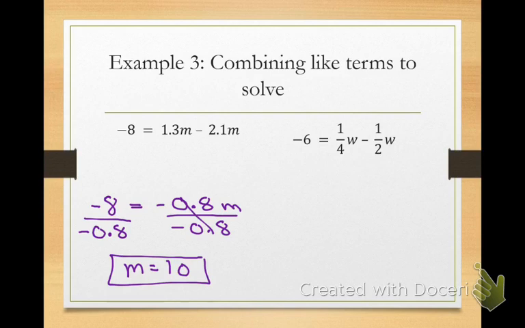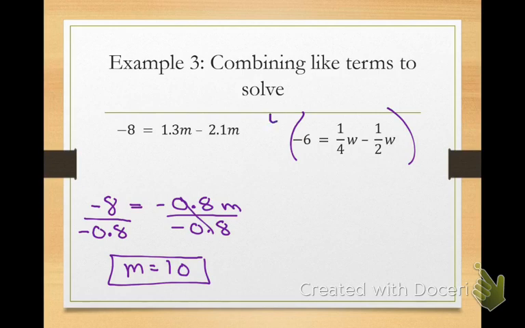We're running out of time. So let me just, guys, listen. The only difference with the last one is we do have like terms over here on the right side. Please pay attention. I still want you to clear your fractions. So don't worry about combining like terms until you clear your fractions. Can anyone raise your hand because they are pretty simple denominators and tell me what I would multiply by? Caleb?